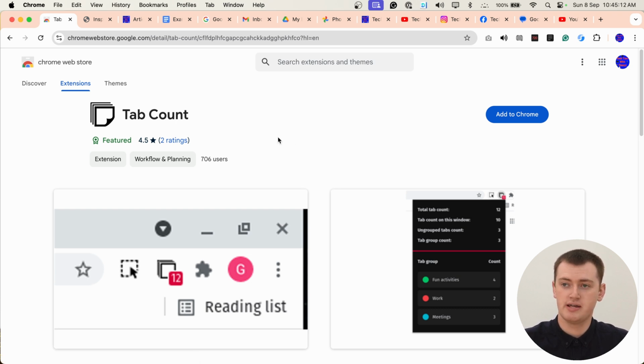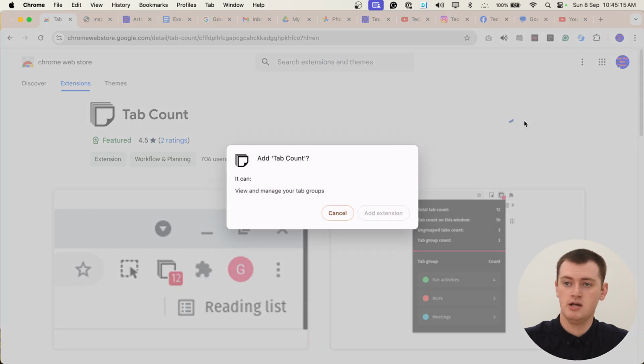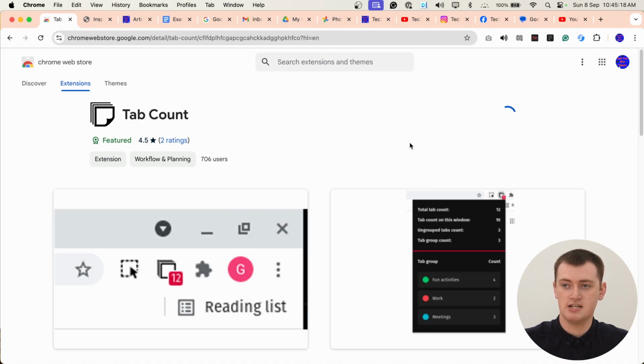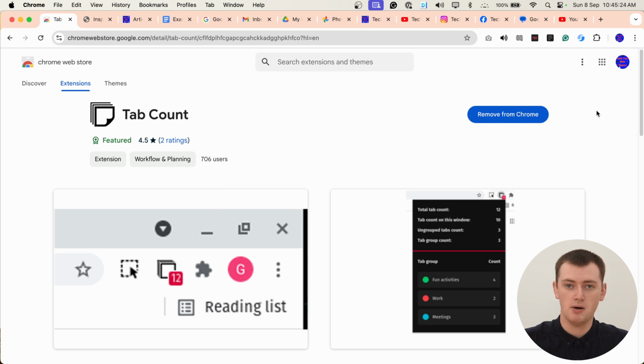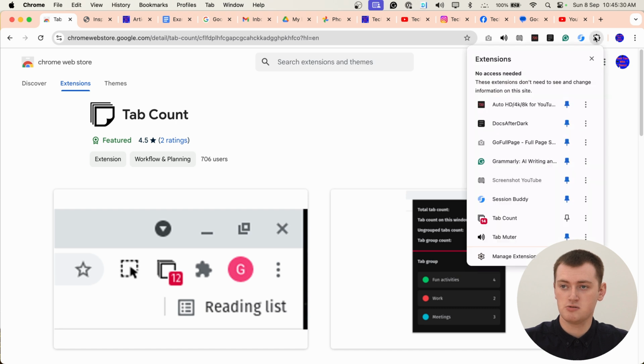Once you're here looking at this, you'll just need to click Add to Chrome and click Add Extension there and wait for that to install. Now it's been installed, so we can close that little pop-up. Now, if we click on the puzzle piece icon up here to see all the extensions, and maybe scroll down a bit if you have a lot of extensions, you should see this Tab Count extension somewhere near the bottom, and there'll be a number here, and that number is how many tabs you have. So now, whenever you want to know how many tabs you have open in Chrome, you can just look right here and see that number.